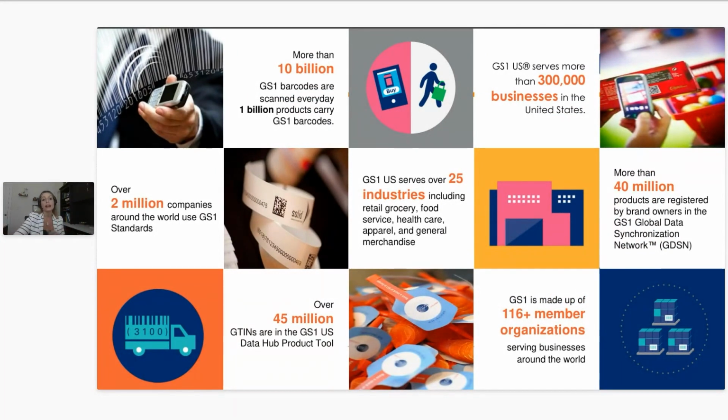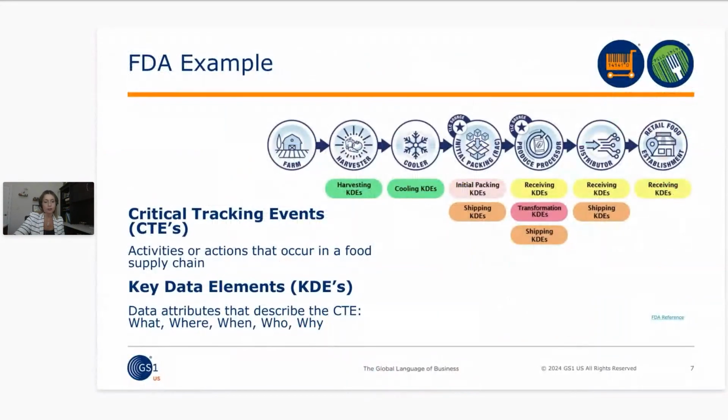So now going back to how we have helped our members meet FSMA 204 requirements. Now, many of you, I believe, are very familiar with this graphic, right? This supply chain example from the FDA. Some of us have even dreamt about it, maybe. So many of us do these activities in our day to day business. I mean, we don't always capture and share the same information the same way. And the FDA recognized we needed a standardized framework for this. Because every time they received all this data to, for example, do a foodborne illness investigation, they realized, wow, we can't map this. We can't relate what records are related from the manufacturer to the distributor all the way to the food outlet. And this is what they wanted to do. And this is why they actually adopted this CTE KDE framework.